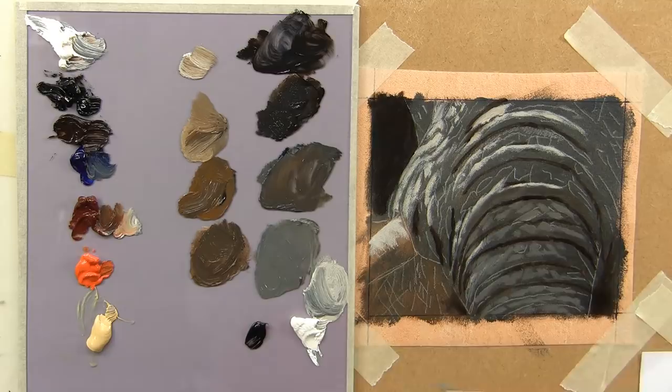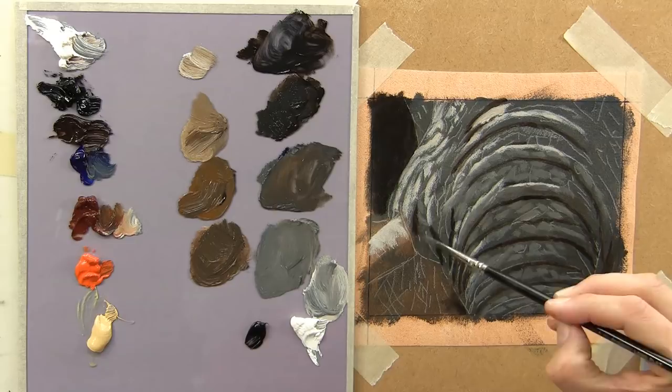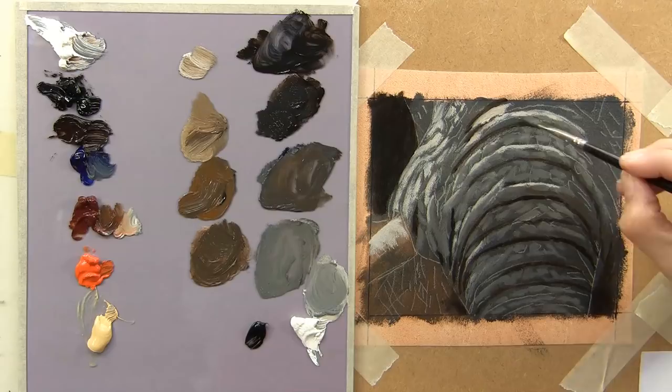So you can see here how I'm just filling in that refined mid-tone, so slightly lighter than the mid-tone. And just a few dabs of paint here and there, really giving the elephant's trunk some shape and form.